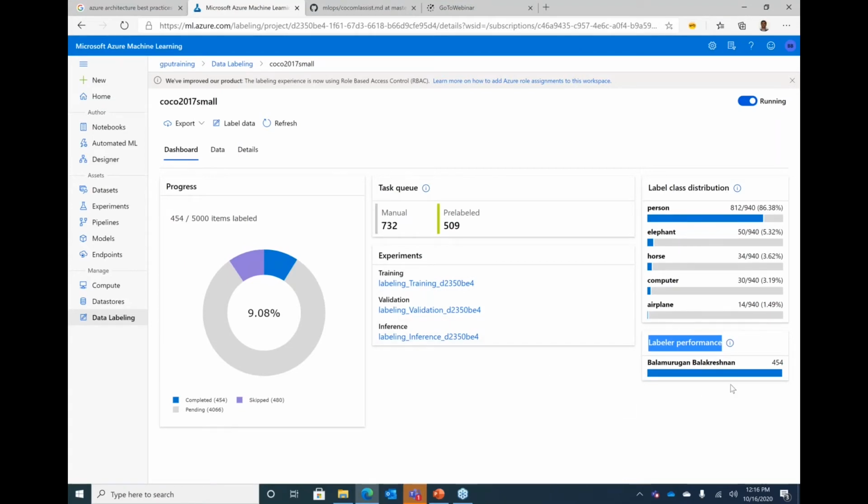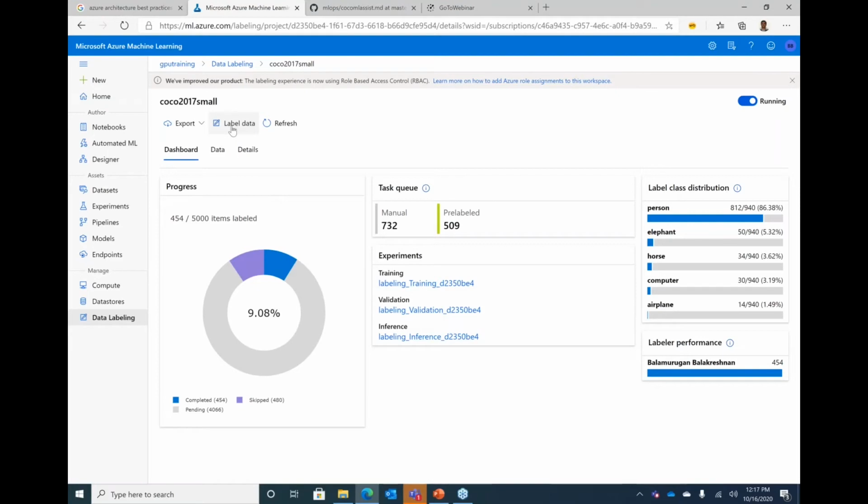Once they label, this is where you're going to see. So it's telling me that I did the labeling and I did about 454, which matches here, right? Now, if you have multiple people, it'll tell you like Bala did 400, Ron did 300, and Raj, the person who's going to talk next to me, did like 10 of them. Like that, it'll show you. In the beginning, it'll be empty. This experiment section won't have anything, right?